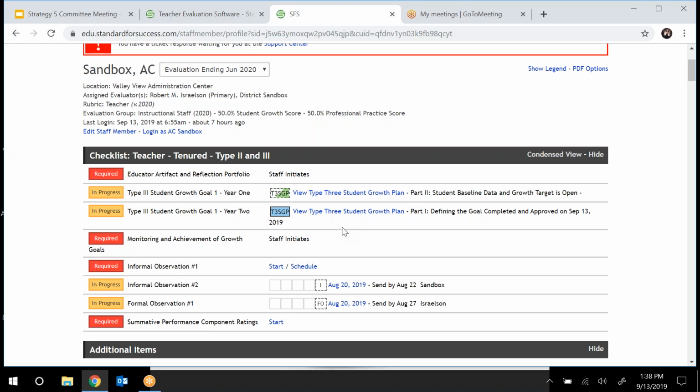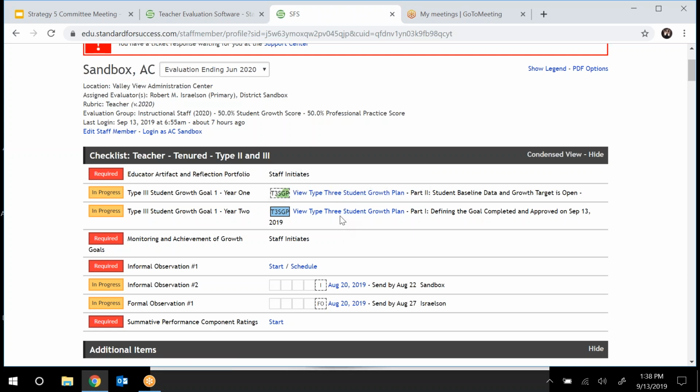If that's the case, remember that they have until, I believe, February 1st to input their part 1 for their second semester course if they're utilizing that as their type 3. And some are choosing to do that, and that's perfectly fine. I do have worries about that I've expressed to our union leaders, because I worry that sometimes people forget and then they don't end up with a type 3 goal at all because they didn't do it in February. So that is up to the educator. So that's what we know with respect to the part 1 and deadlines.